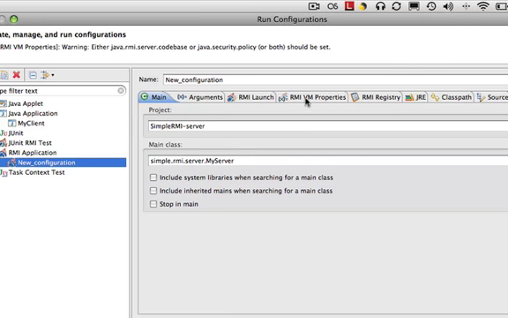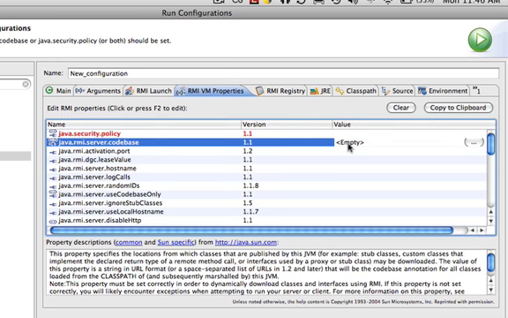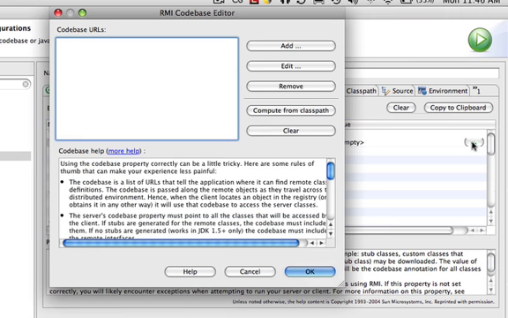Okay, and one of the things I have to do before I do this is set this parameter under the RMI VM properties so that I pick up the appropriate class files. So in this case, we're going to actually get them via the Eclipse class path.